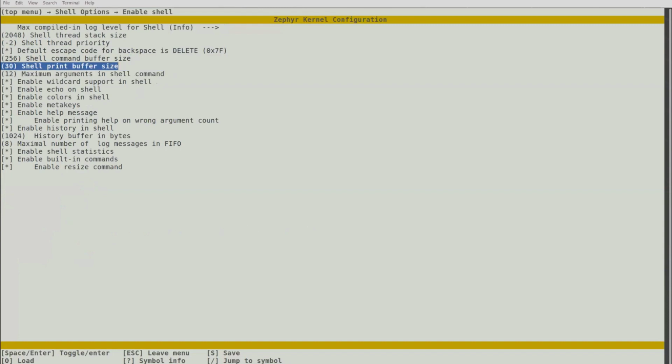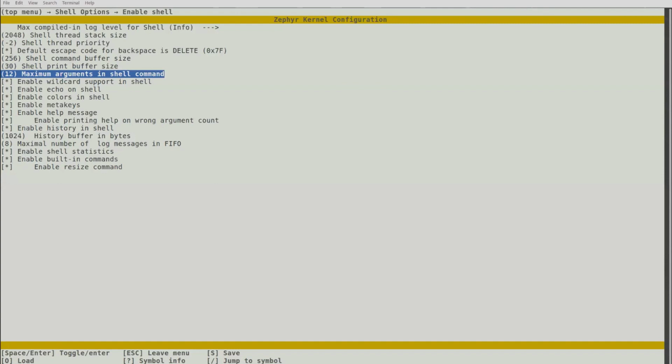Shell print buffer size is more or less like buffering before accessing UART directly, to limit the number of driver calls. And the maximum number of arguments, right now it's set to 12. If you enter a command which has more than 12 arguments, then all, of course, will be processed, but the 12th argument and following will be treated as one argument.